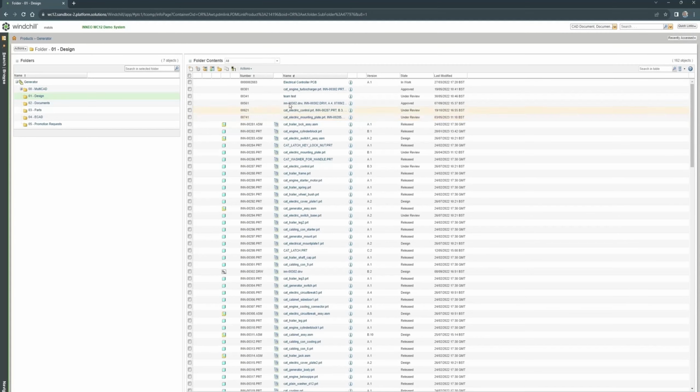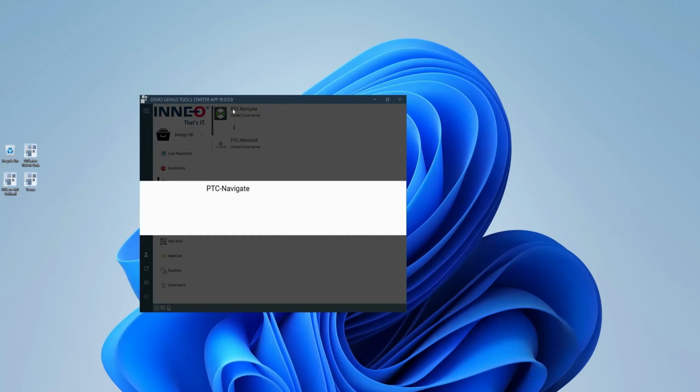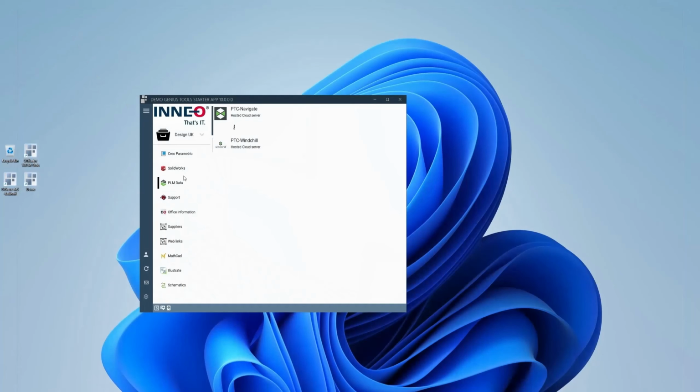access to your Windchill server, access to your Navigate server, so you don't need to send them links and save it in favorites in the browsers. You set up a simple link, the user can click on it, start it up, and you can access that data. If you have other CAD systems, it can be started from this one. You could set up multiple groups on the left hand side.